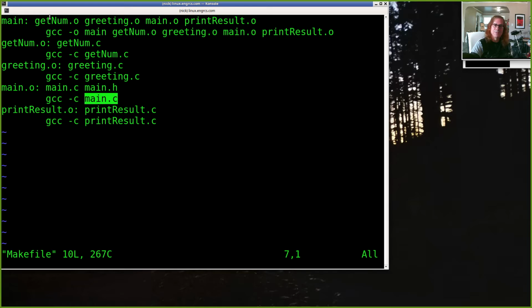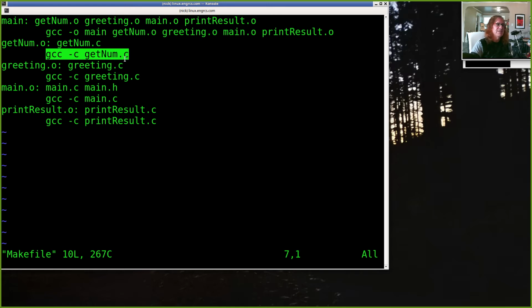Is there a recipe for it? So it's going to look for a target called getNum.o, and it's going to see this right here and say, oh, here's a description of how to build getNum.o. What does it depend on? getNum.c. Okay. And then it's going to say, well, I have getNum.c, hopefully, and it'll execute this command.